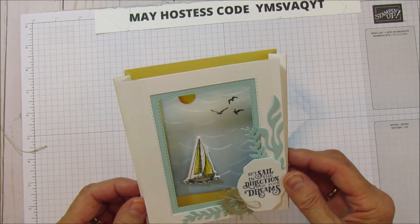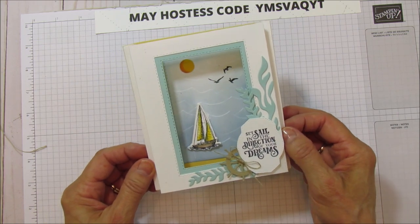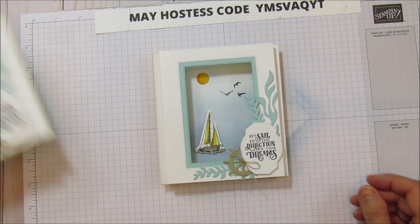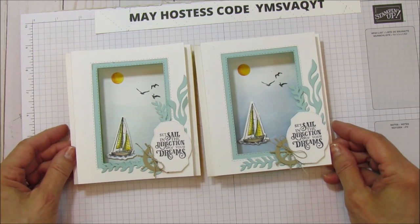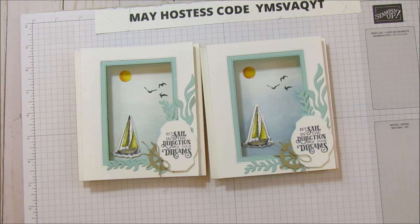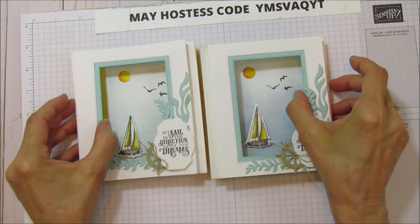Isn't that fun? This one's really nice. It says set sail in the direction of your dreams. So I thought this would be really cute for a graduation card. All right, everyone, that is the project today. Isn't it pretty? I really love this shadow box technique, and I hope you like it too. I hope you try it for yourself.